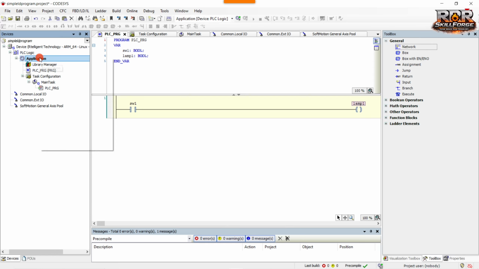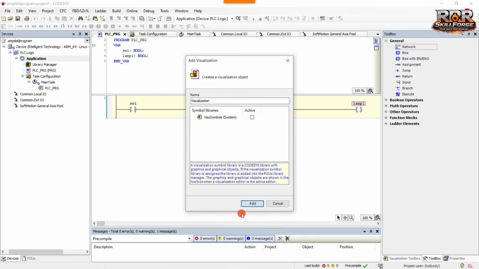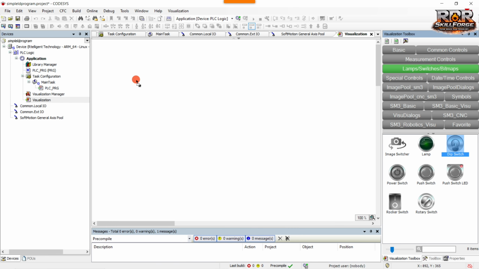Then right click on application. Add object. Visualization. Activate. Then add. And then add a lamp.